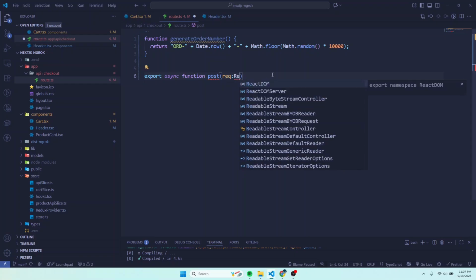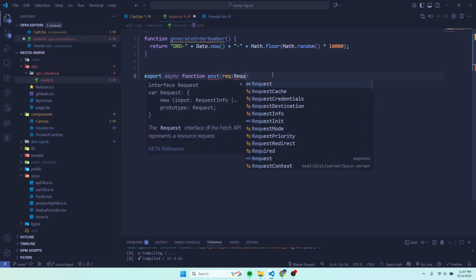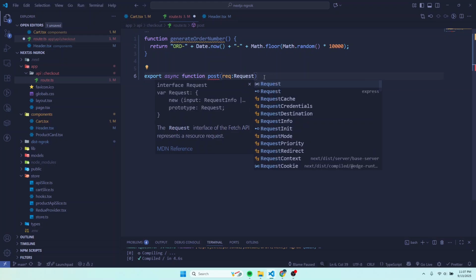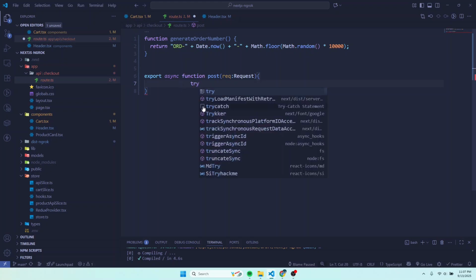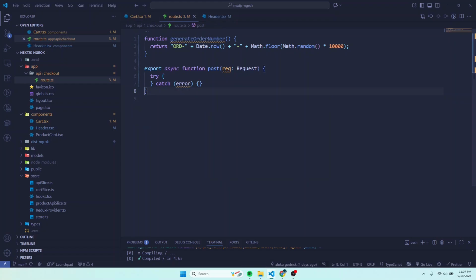We need to get the request type from Next.js. So the type is NextRequest. Our function is just going to return some data. Now, inside the function, I'll add the try catch so that I'm able to catch all the errors.